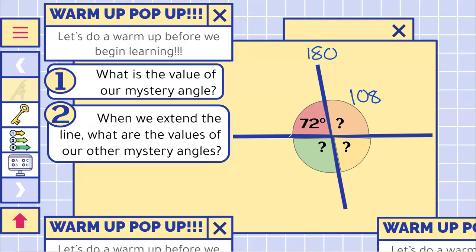From here, there's actually a lot of different angle rules you could use to find these other two angles. For me, I would want to use the vertical angle rule. Remember, these are two lines crossing each other, meaning these opposite angles are the same exact measurement. So if this is 72, then down here, we should also have 72. And if this is 108, then over here should also be 108. Now, no matter what angle rules you used, if you got that in the end our angles are 72, 108, 72, and 108, then you found your angles successfully. I'm going to clear this up.